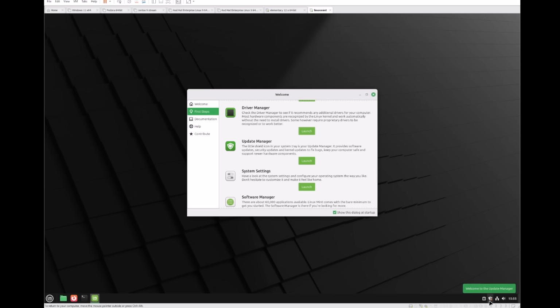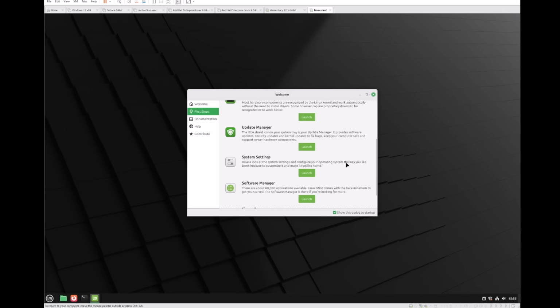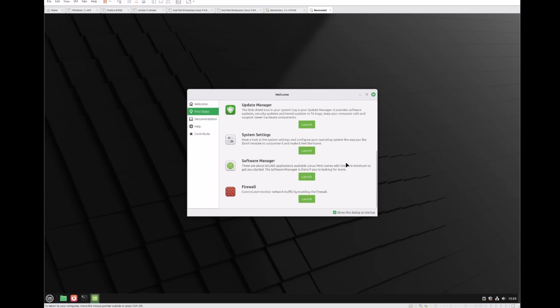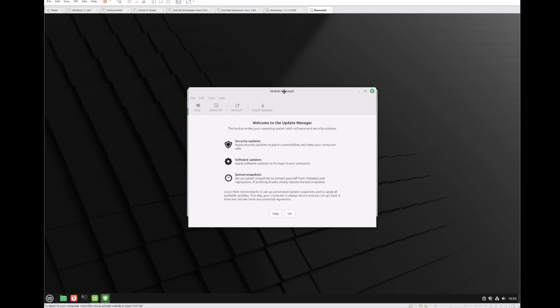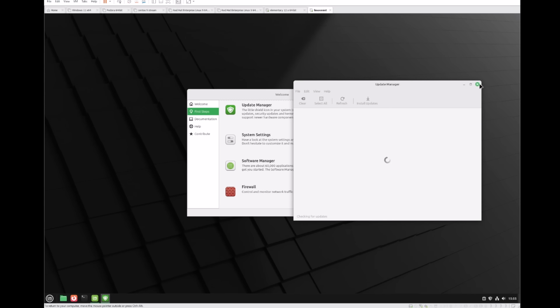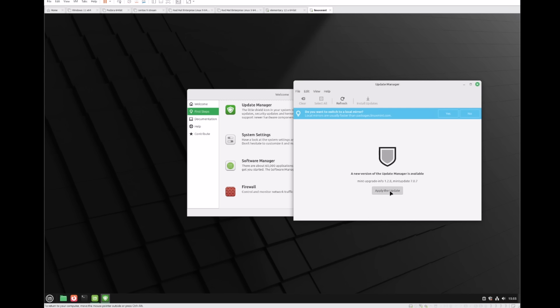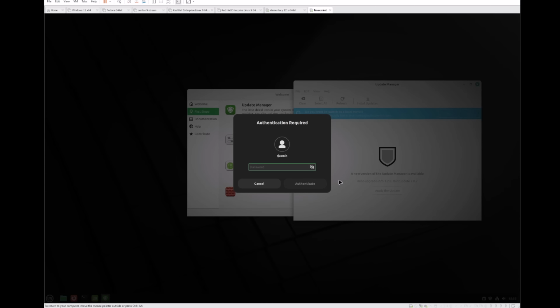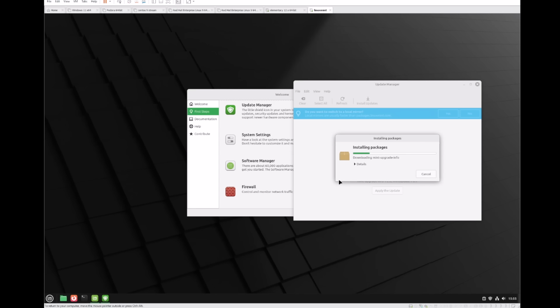There's this thing here. And if you want to be on the latest version of Mint, you just need to make sure that you are running the updates. You just say, okay, I want these kinds of updates. That's it, basically. It is going to apply the update to the updater, and then to the whole system.